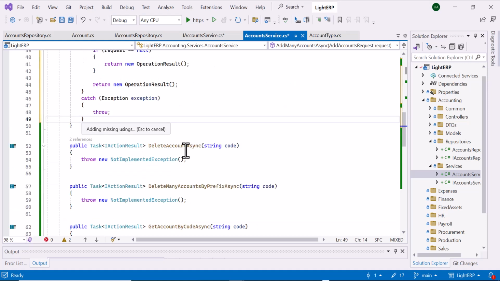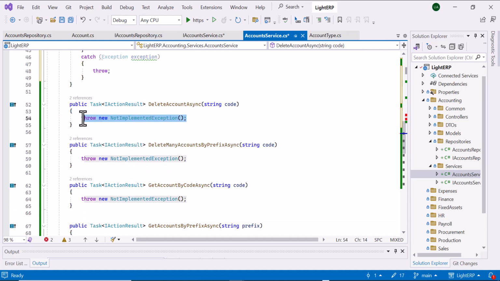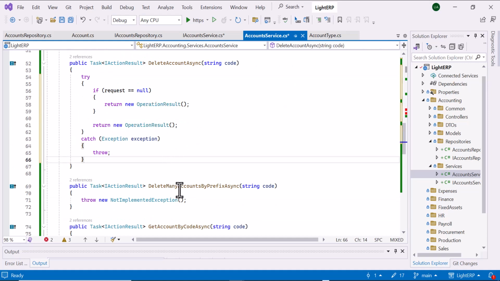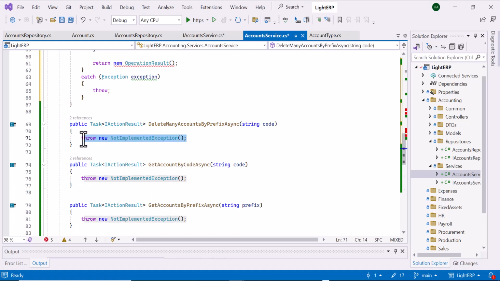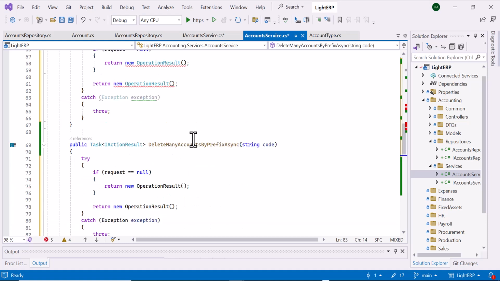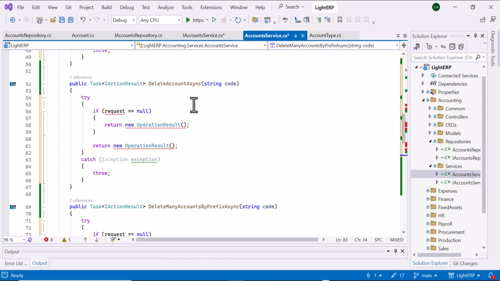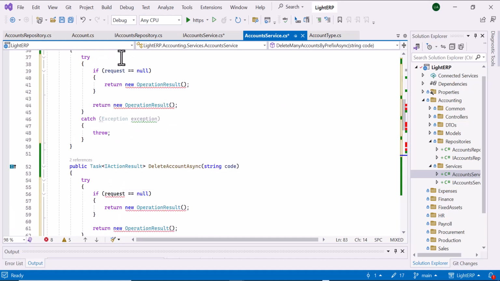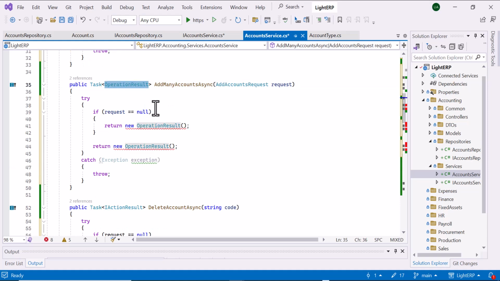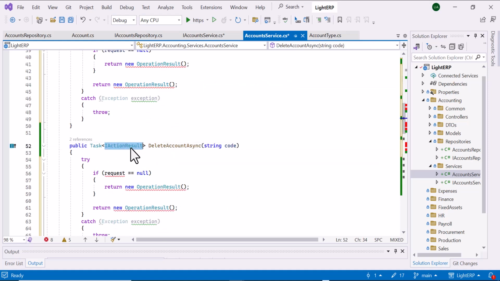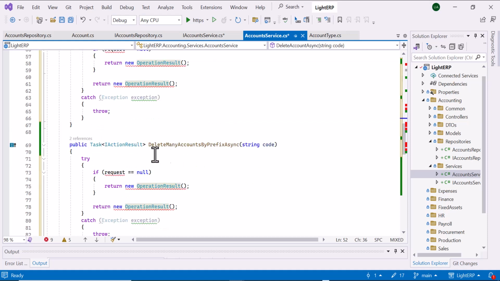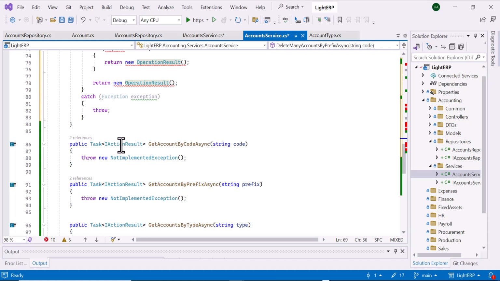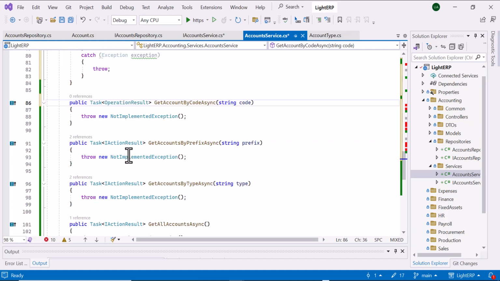We don't go in details, and we are going to come to the details of each one of these. Oh, sorry. Why this is returning action result? No, it should be operation result. These are all operation results. Sorry for that.